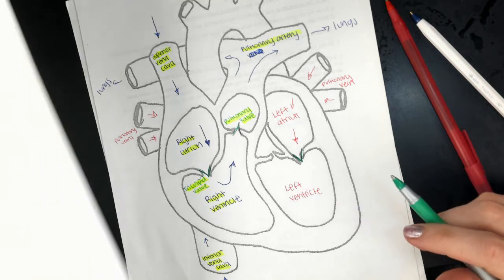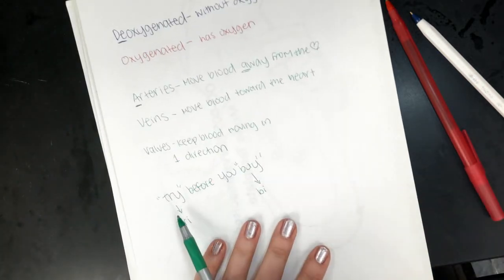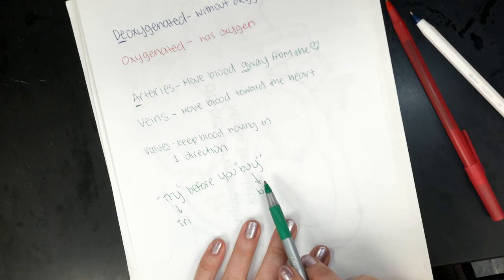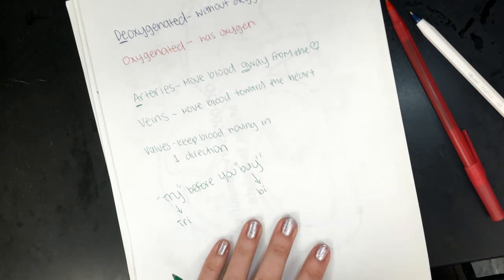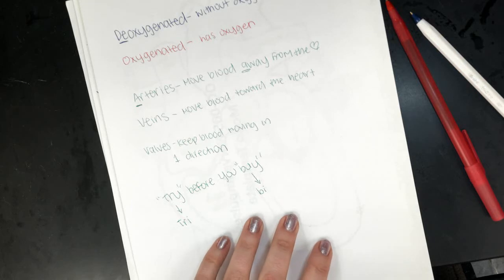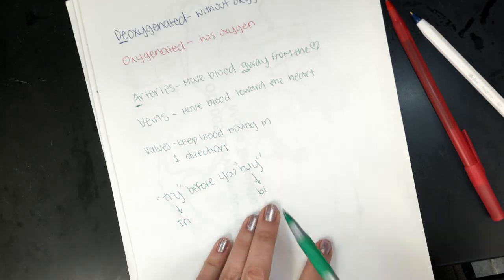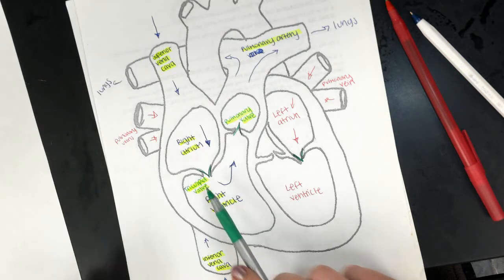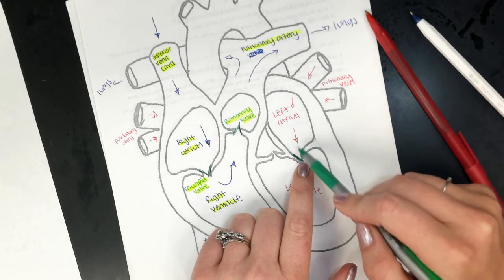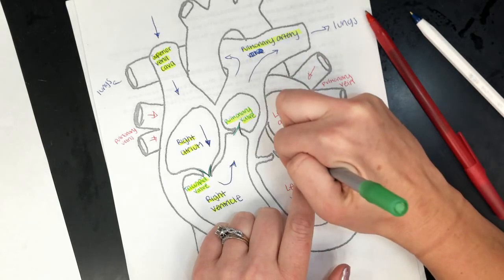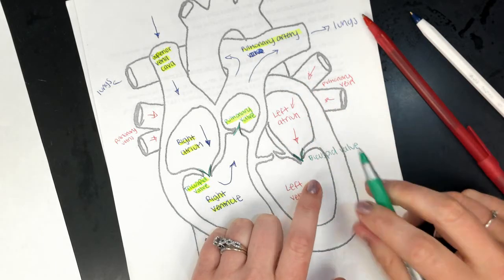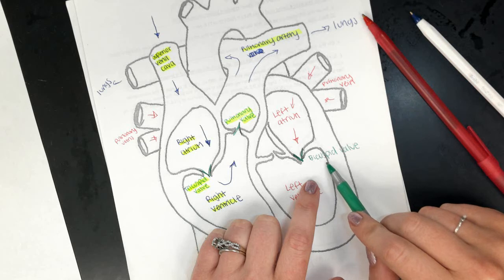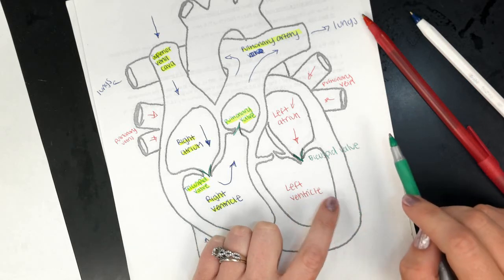And I told you guys in the last video that we've got try before you buy. Okay, because we always think of the deoxygenated blood comes into the heart, gets its oxygen from the lungs, and then now we're moving on to the second step, which is pumping it to the rest of the body. So try before you buy. So you did our tricuspid on the deoxygenated, and in this oxygenated part, this is going to be the bicuspid valve.